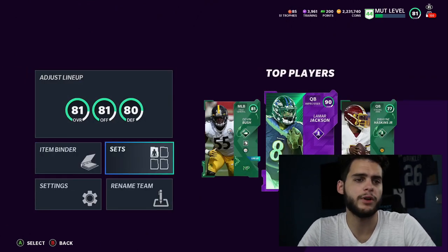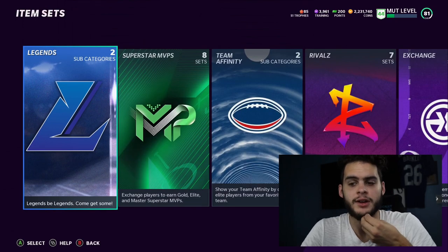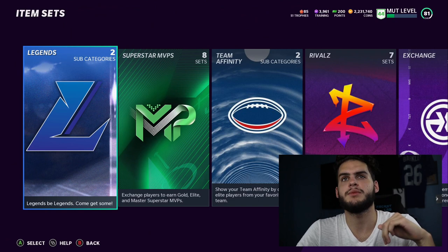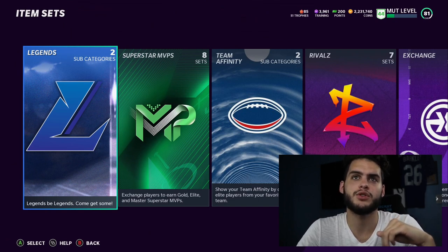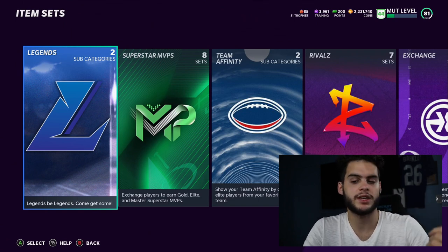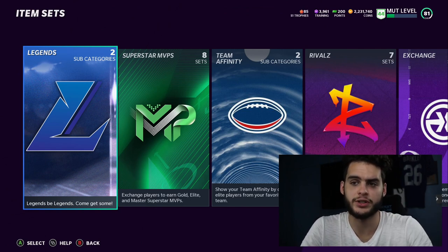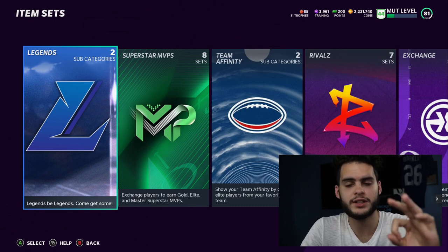And there's one specific thing we want to focus on and how we're going to manipulate this set here. In my opinion, depending on the exact week of release, you could easily make over 500 to a million coins, much more depending on the price range of things, or you can just stack out your team. It's either one you want to do. I'm going to go over two ways, so stay tuned to the end of this video because you're not going to want to miss this.